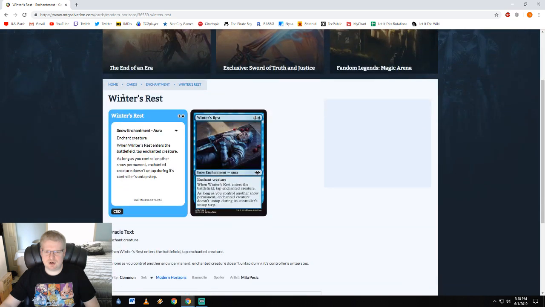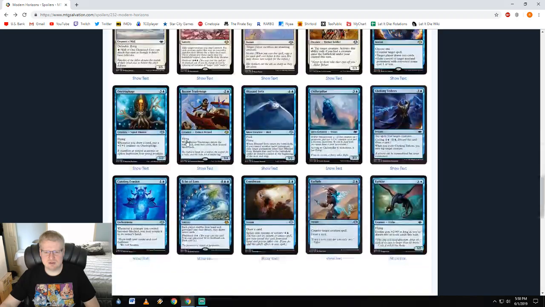The final blue card, Winter's Rest. 1 blue, 1 colorless, enchant creature. When Winter's Rest enters the battlefield, tap target creature. As long as you control another snow permanent, enchanted creature doesn't untap during its controller's untap step. I mean, this is a great limited removal. Unless you're playing like a mono blue deck, I don't think this card's really that good in constructed.